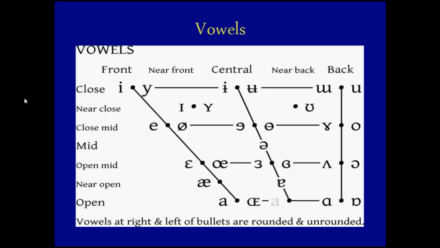And now, starting with vowels, vowels are organized on this chart here, with open vowels like ah on this side, closed front vowels like e in this corner, and closed back vowels like oo in this corner. And now, unlike consonants, vowels are a spectrum. You could, in theory, pronounce any infinitesimal point on this chart, but for most purposes, they are distinguished into certain units, and those are the units that are represented here.